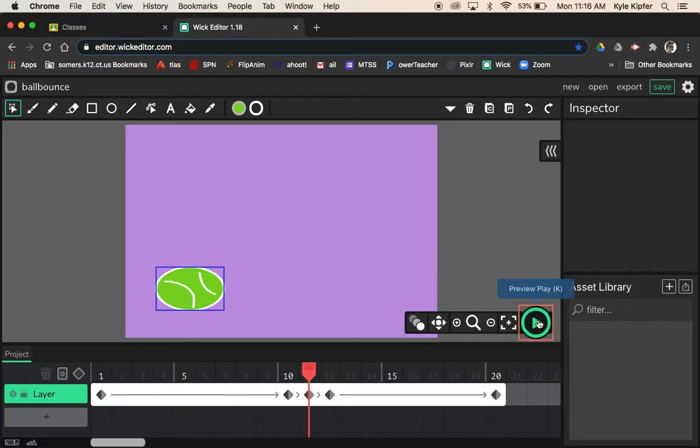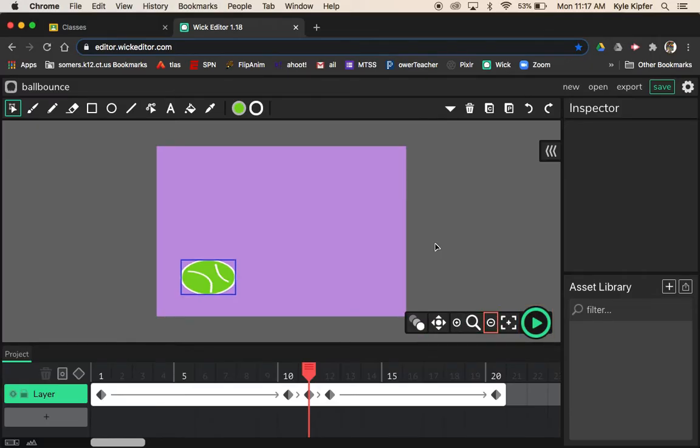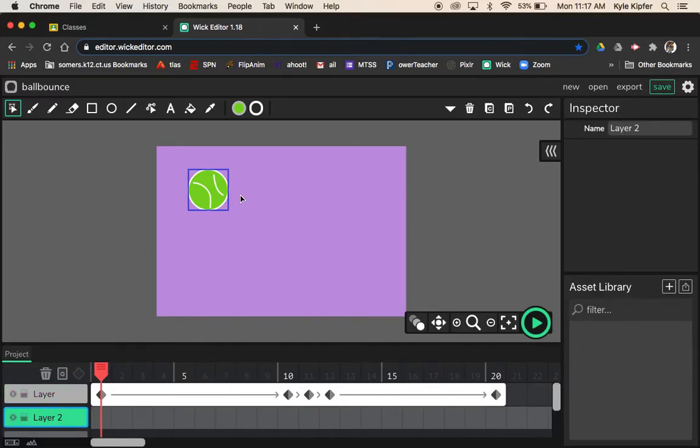So there's our first tween action here, and what we want to do now is probably go ahead and start to add in a background here, because it's hard to tell that it's actually bouncing off anything without a background to go from. So I'm going to start by zooming out just a little bit further. I'll drag my playhead back to the beginning here, and we'll add a new layer, because remember, anything that moves on a tween has to be on its own layer.